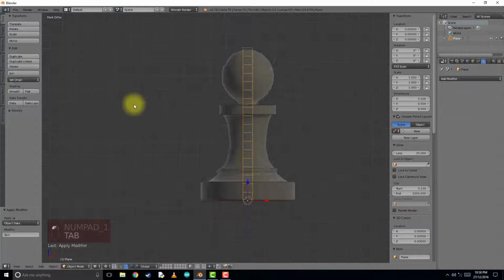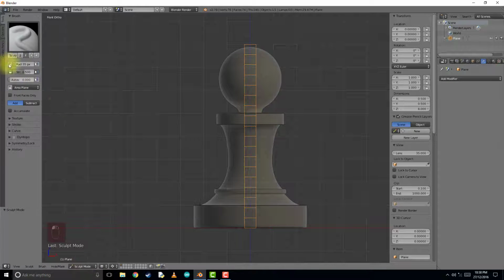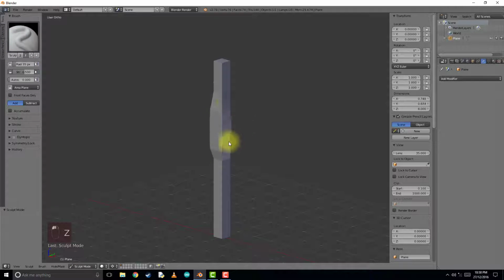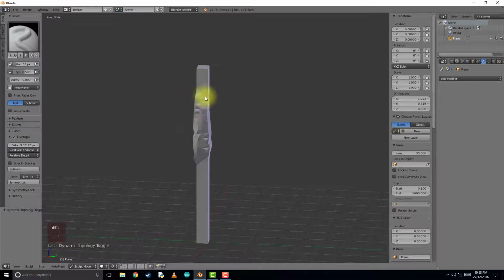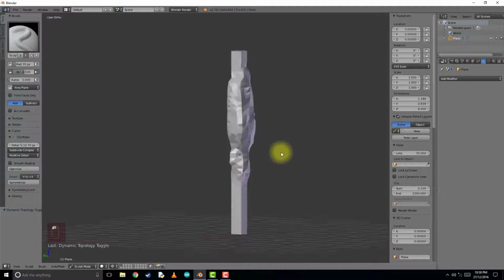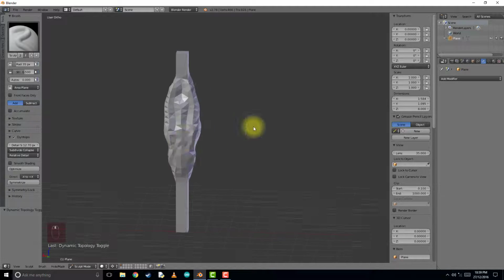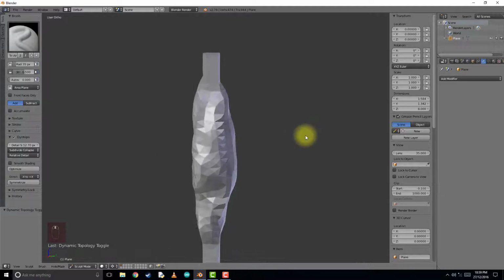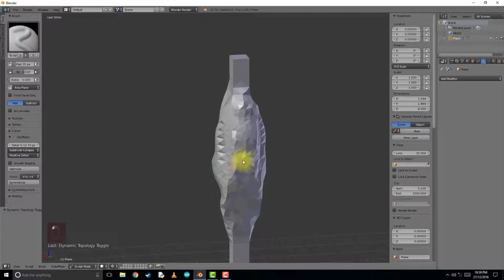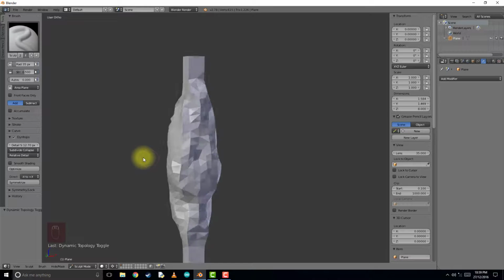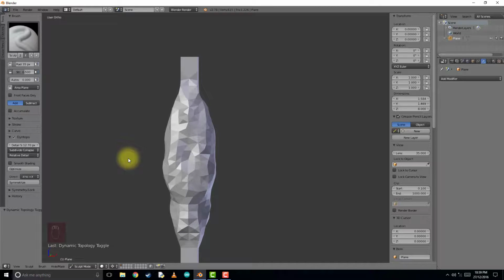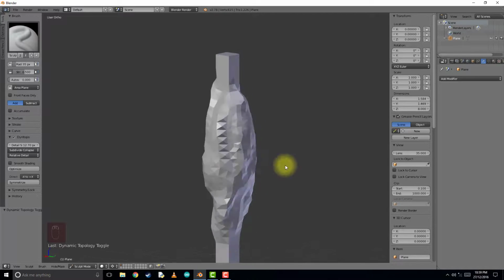I can now go into sculpt mode, and I can sculpt it much like, turn dynamic topology on, because that's fantastic, and I can actually create geometry in real time as if it was clay. This is my favorite tool, and I can create chess pieces out of this. As you can see, it's much more organic, and I'd only do it to hard surface objects generally when I'm creating a texture on the surface, like a skin or a hair-like texture, or pores, for example, around the nose is really important. Otherwise I probably wouldn't be changing geometry on a hard surface object, but it's still great fun to play with, and it's probably worth playing with it a bit.